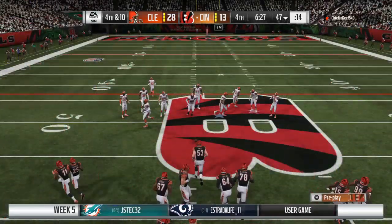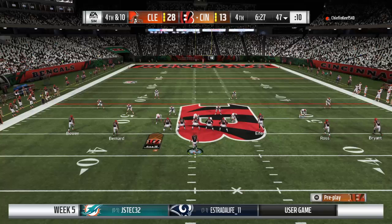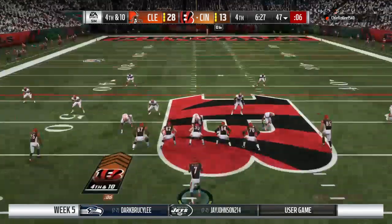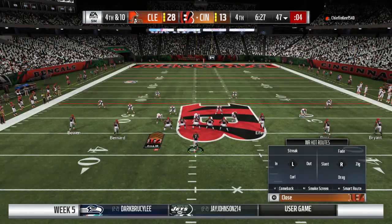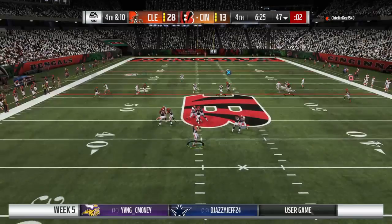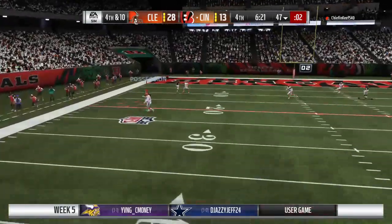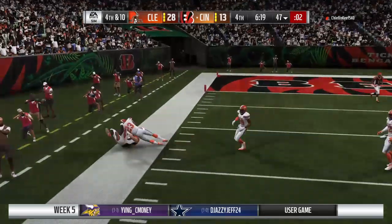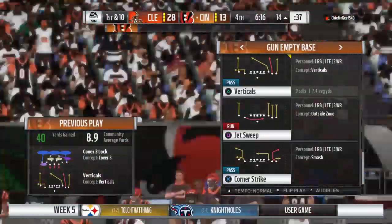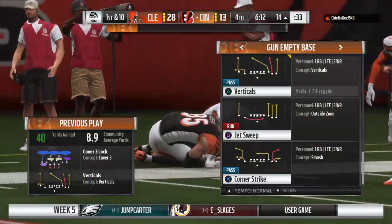All right, they're going to try and keep hope alive here on 4th down. They're going for it. Got to try it here. He's back to throw. Going deep for Eifert. That's caught inside the 20. The time to pull out the stops is now, and they convert there on 4th down. And they pick up the first down on a 4th down play.